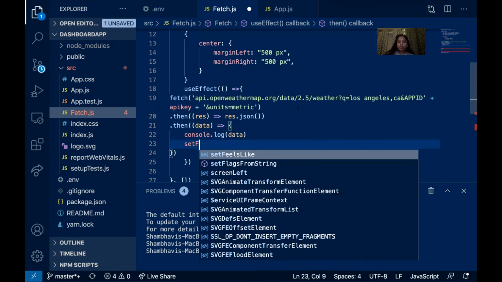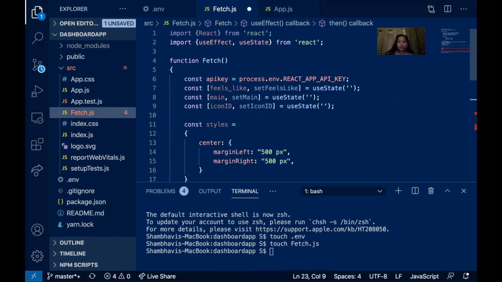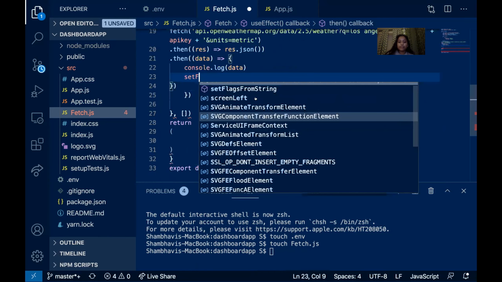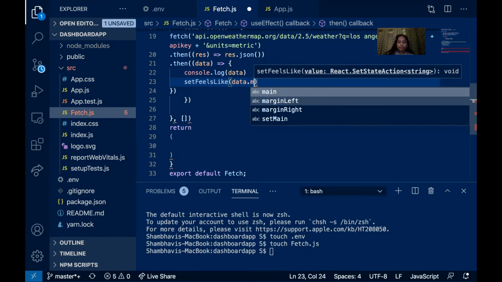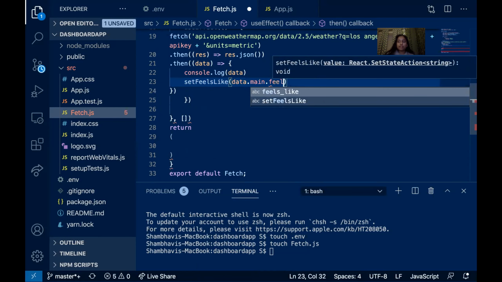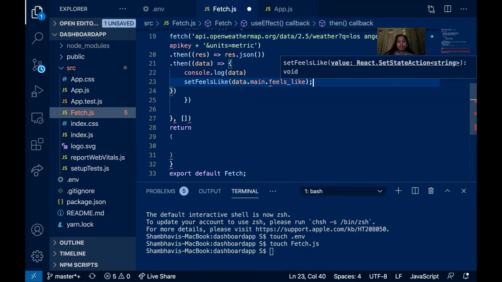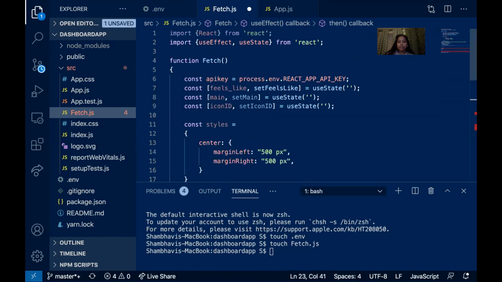And then remember the hooks functions we set here? I'm going to call it again and say set feels like. This data that I'm getting from this API call, I'm going to set it to the feels like variable that was associated with the hooks function.